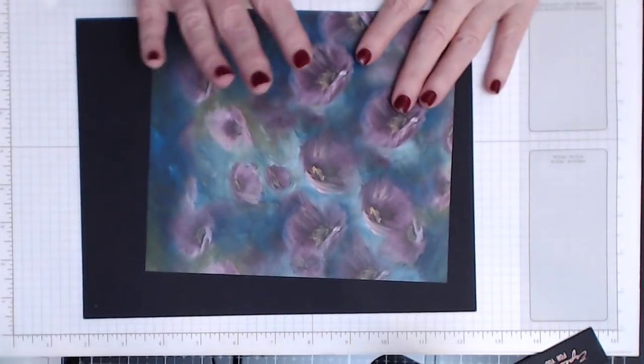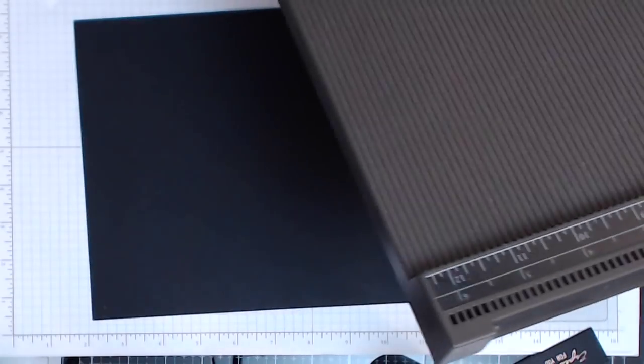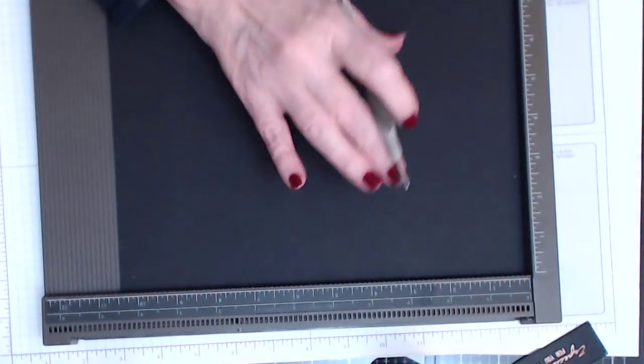Okay, so we've got our cardstock and our designer series paper. First off, we are going to do some scoring. So we get our scoreboard. Definitely have got the camera too close today. Okay, I'll work it out later. You can see, that's the main thing. Okay, cardstock. So we've got 10 by 8 inches.